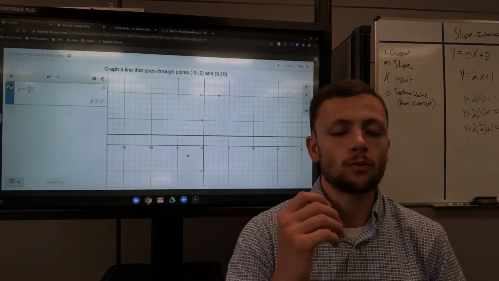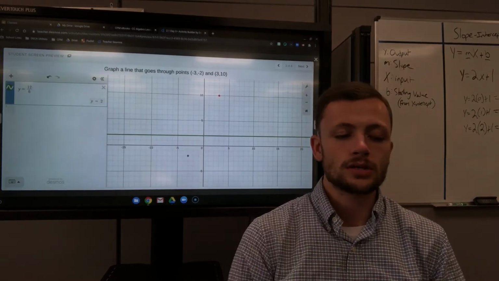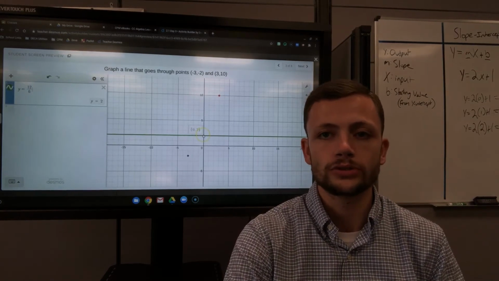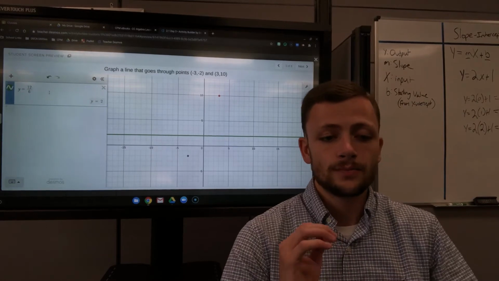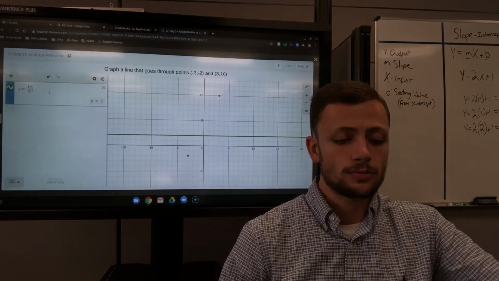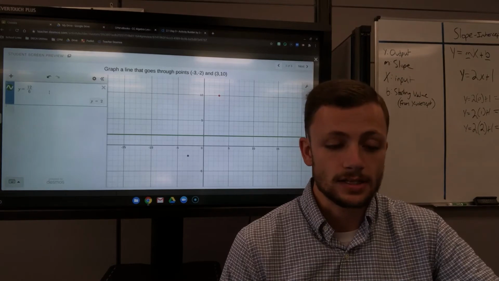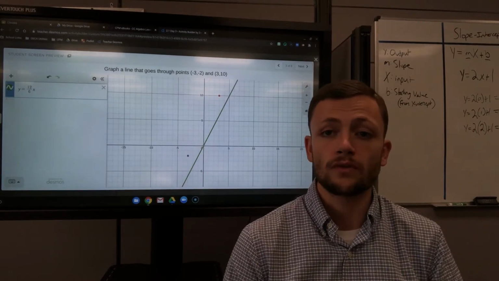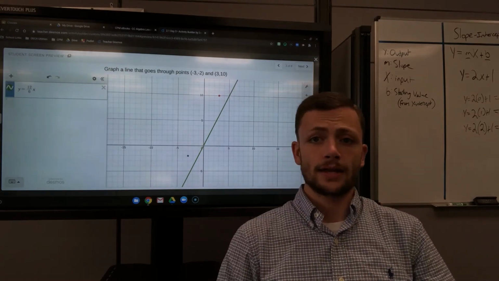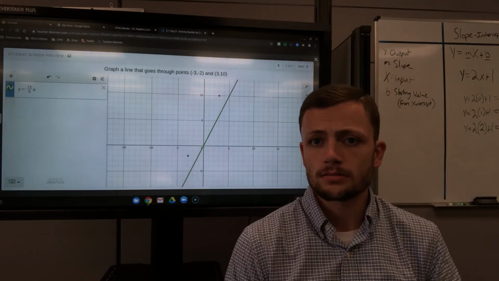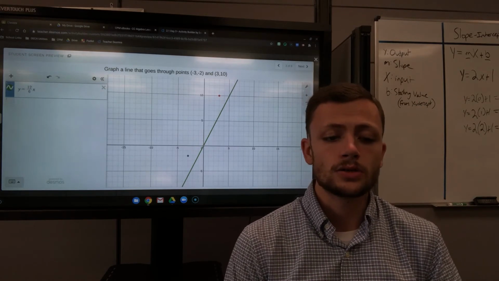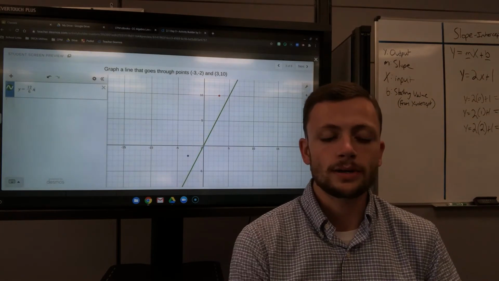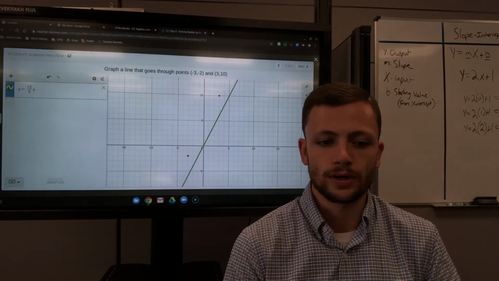Now, just putting y equals 12 over 6 gives me a horizontal line, right? What's 12 divided by 6? It's 2. So this is just the horizontal line y equals 2. But if I actually want it to be a diagonal line that goes through both points, I should have it be 12 over 6 x, right? My slope is 12 over 6. Now, I know we can simplify that and just make it 2 over 1, because 12 divided by 6 is 2. So it could also be 2x, but it looks like my line is below those 2 points, right?